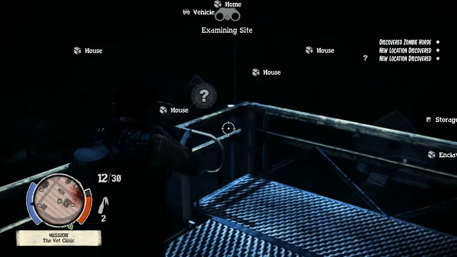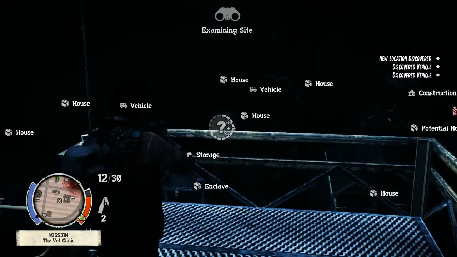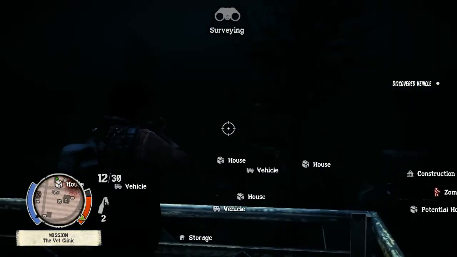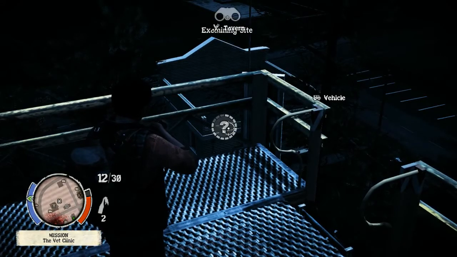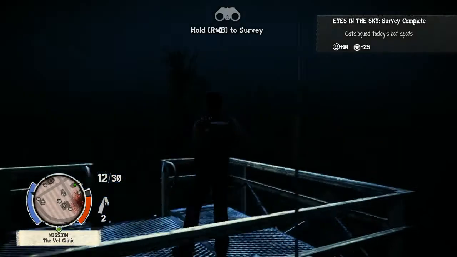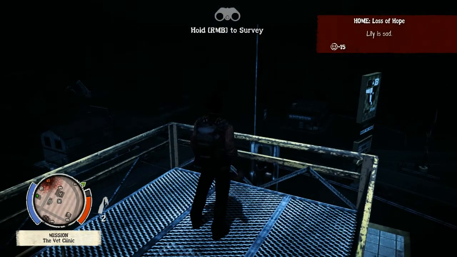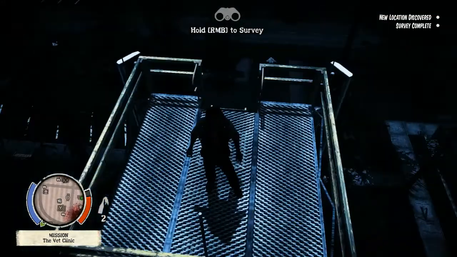I just stay here till day. Mm-hmm. You stop finding things to look at? It's kind of annoying. There's two hordes. There's several vehicles. I think I've seen enough for now. Yeah, that means you're done. What time is it? Can I figure out what time it is? Loss of hope. Lily is sad. Well, she sent me out here, and she just sent more people out, so good luck with that.